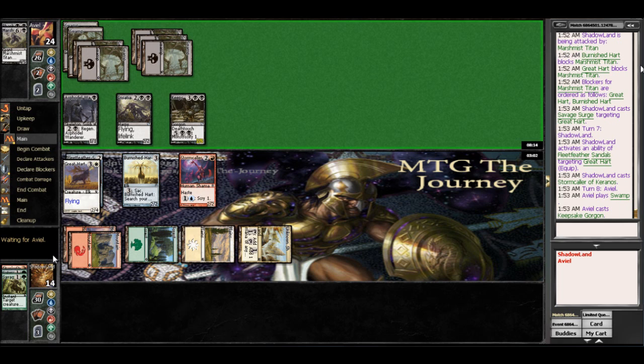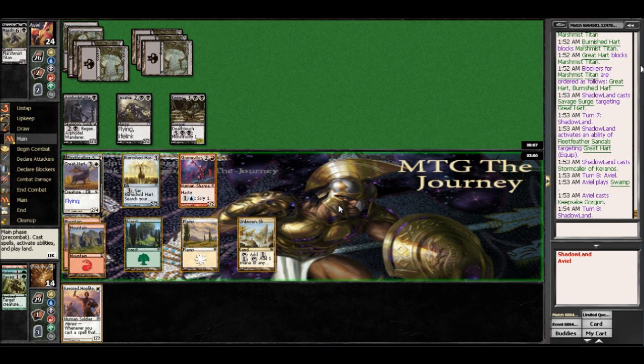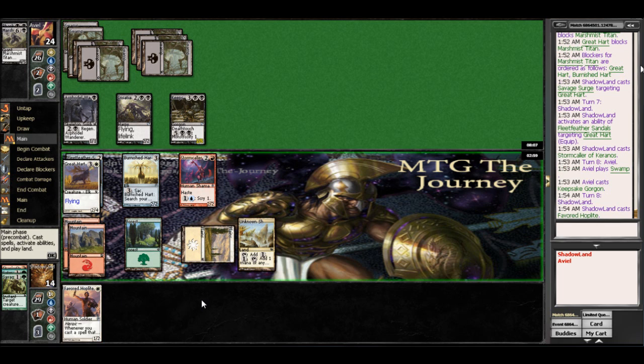And then he has the Keepsake Organ, which is just destructive. And he's got enough mana on board to make it monstrous immediately, pretty much. So there's not a whole lot I can do at that point.